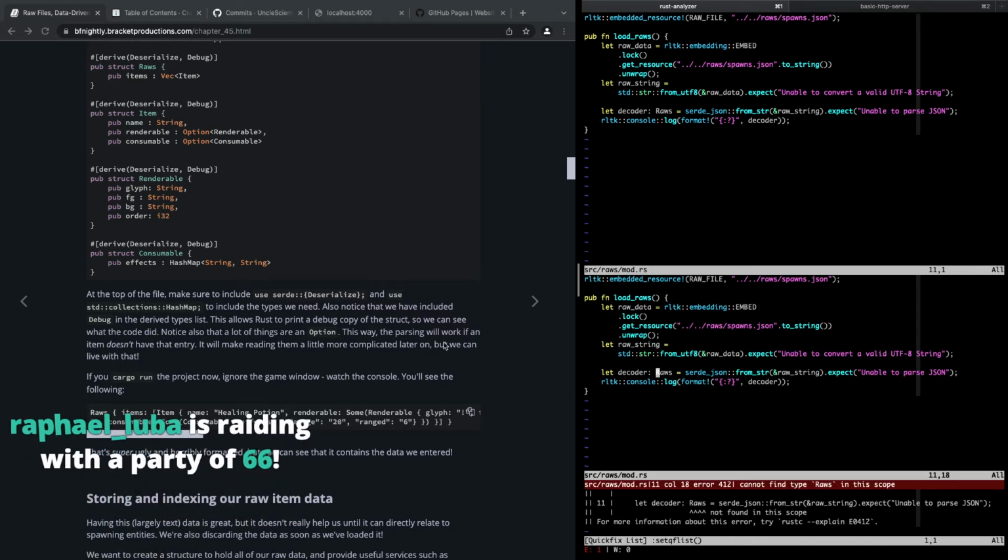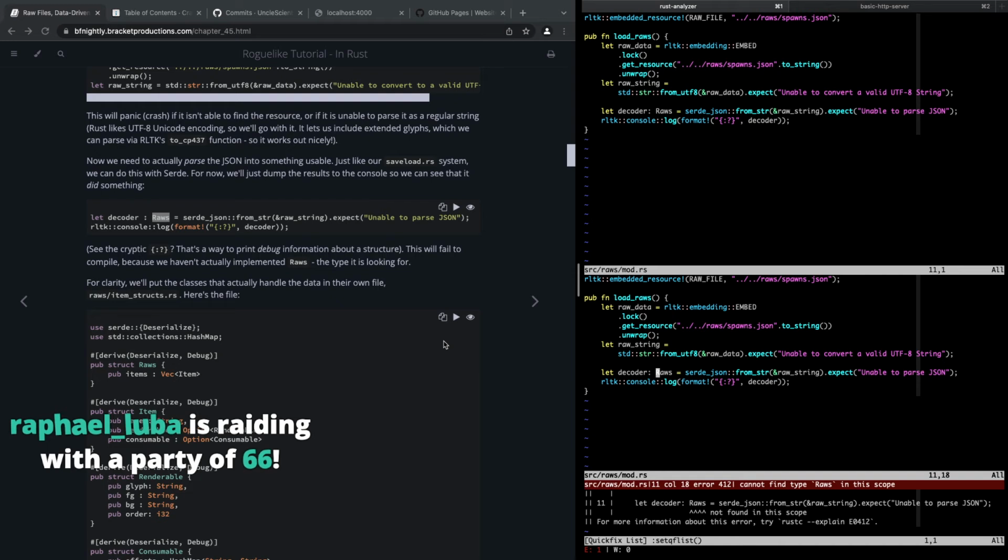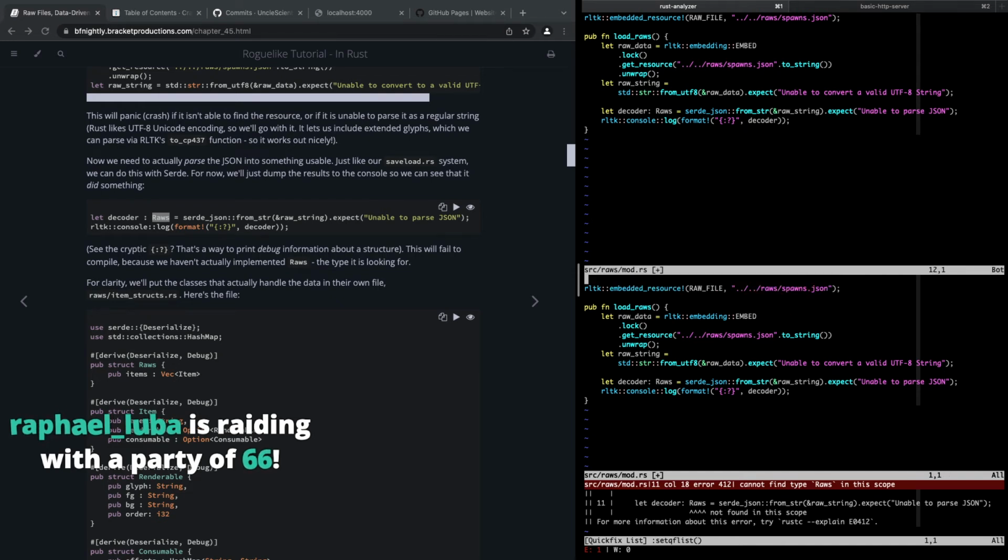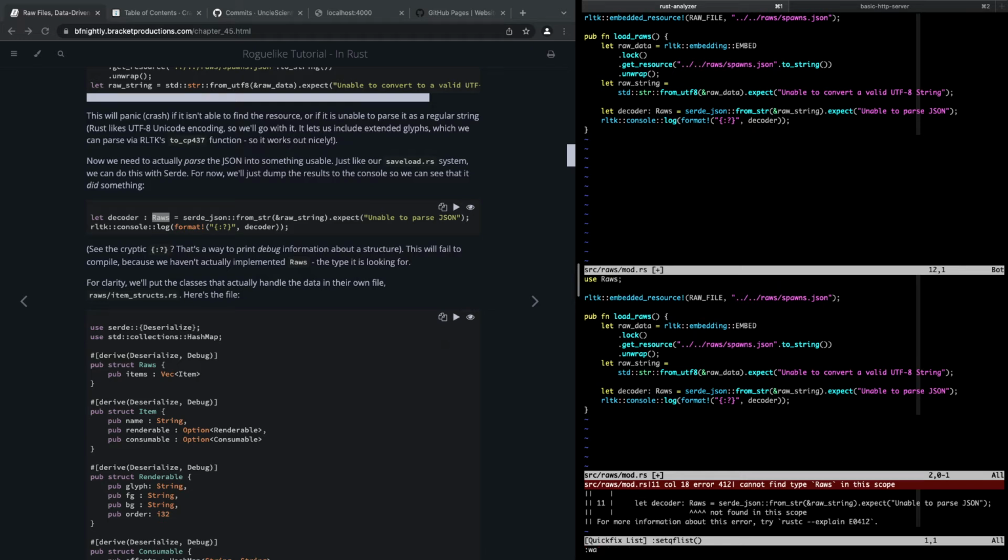Yeah, we need to add raws here. Does it just use raws? I might say we might have to create raws or something like that. Raws. Nope. Create raws. I can never figure out Rust's thing.